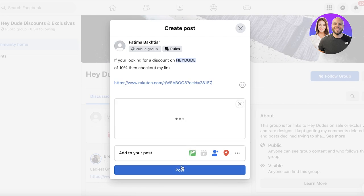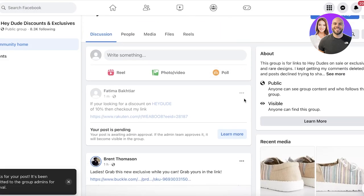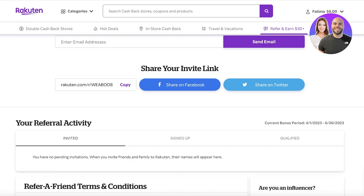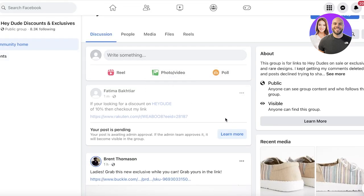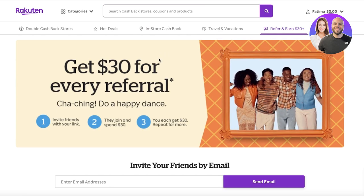Go back to your affiliate marketing link, copy it, and paste it into your post. If you ever get flagged for posting affiliate links, make sure you're not adding them directly in the post body — add them in the form of an image, or say 'check the link in the comments' and post it there. This helps avoid being flagged by automatic bots. If you're doing a lot of affiliate marketing, filter your links into the comments to avoid getting flagged on Facebook.